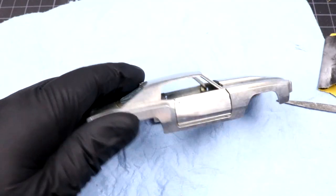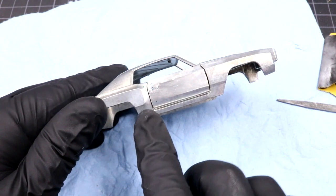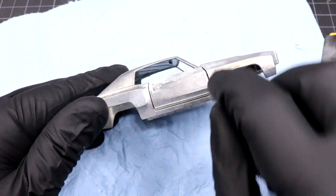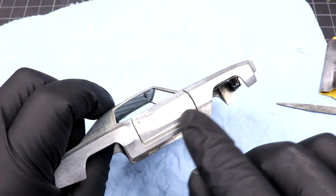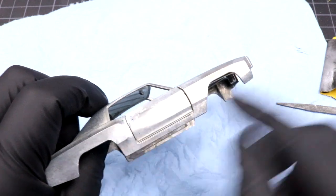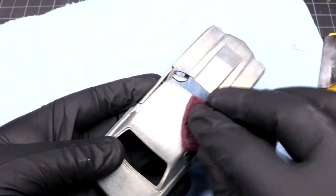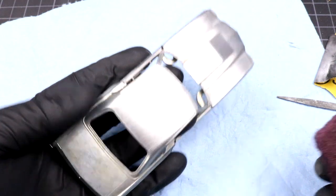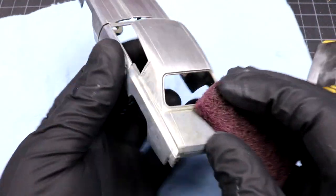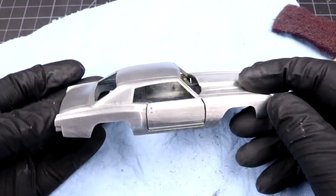So on the movie car, this lower section of this rocker panel, it was bare steel, almost like there was a tape line there and someone was about to do bodywork. So I'm not going to Scotch-Brite this area. I want to have this kind of raw look, but everything else, we're going to Scotch-Brite, just to make sure everything's nice and smooth and it's going to accept our paint really well. Cool, that's all we need.